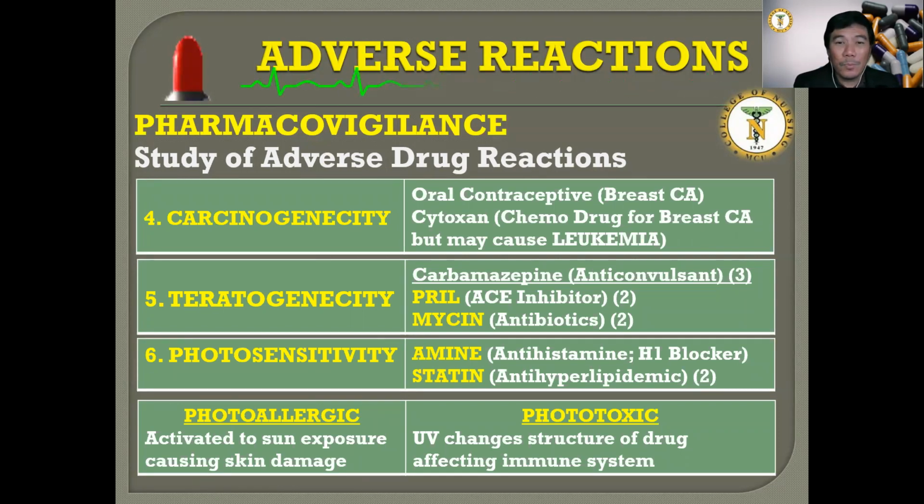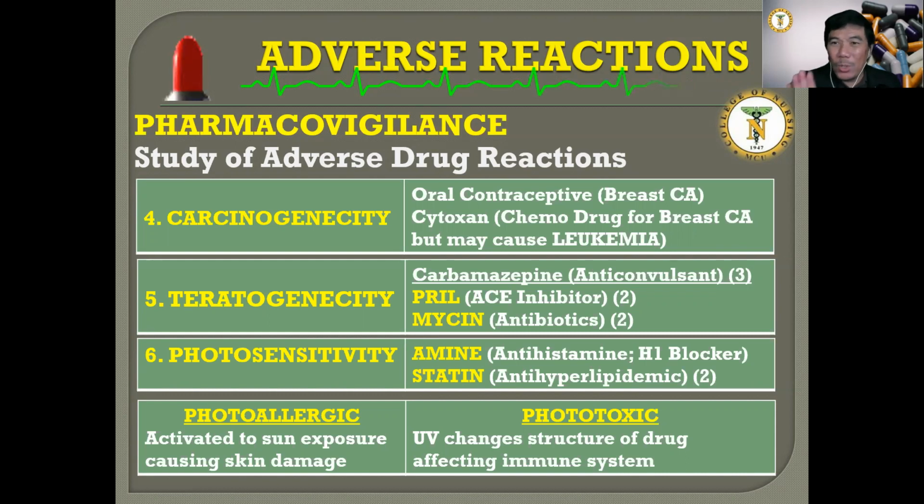So PRIL. For PRIL, this is the second one, so that's why I indicated second. For PRIL, these are enalapril, captopril, those are drugs ending in PRIL, ACE inhibitors. The first one that has been identified is the kidney. So if your parents or any immediate relatives are taking captopril, enalapril, anything ending in pril, these are ACE inhibitors. So check their kidney.